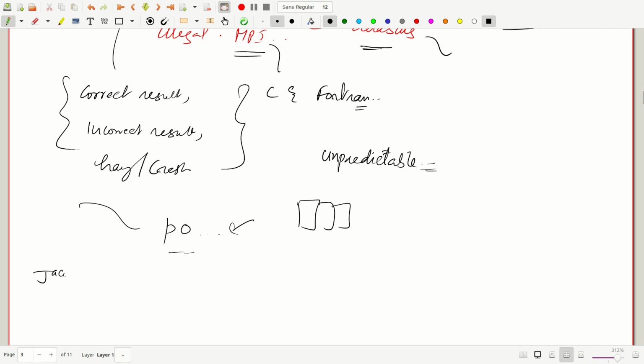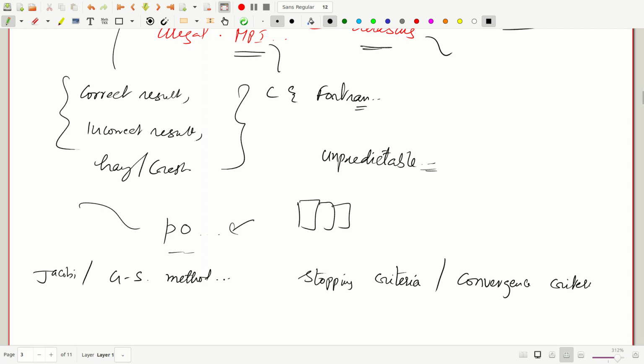For example, let's say in your Jacobi or in the Gauss-Seidel method, we have learnt about the stopping criteria, or the convergence criteria, right, which checks for some kind of a norm.